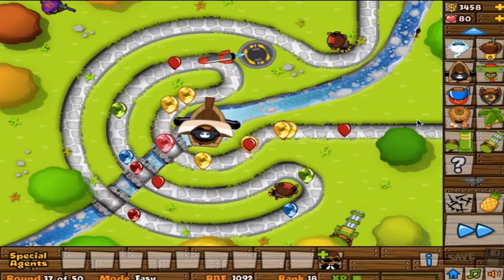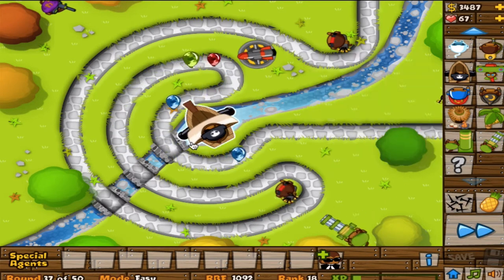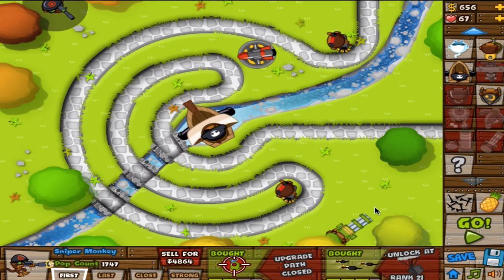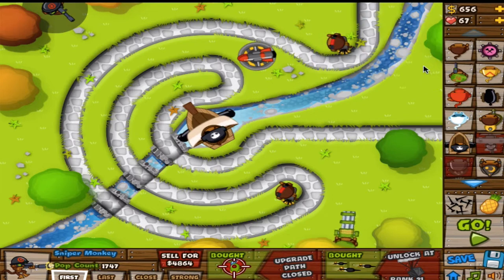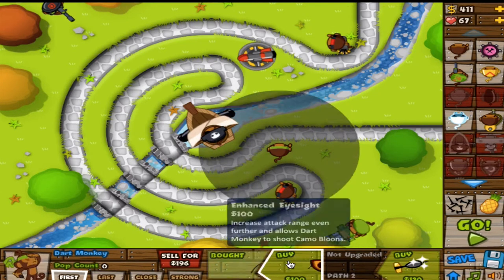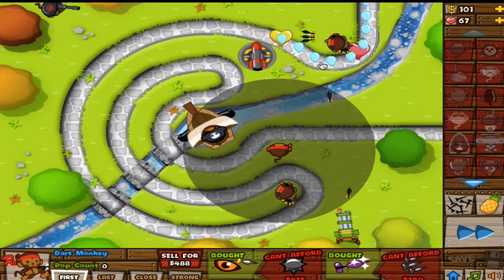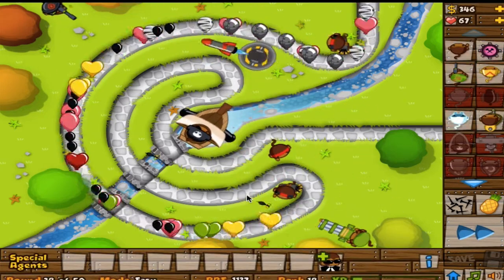I lost a lot of health just then. Yeah, you see it shoots camo naturally. This guy shoots camo, right? Yeah, he does already. Okay. Oh, yes! Supply drop. Very useful. Must get. Always. Very, very useful. I'm gonna put another monkey, and then someone who's gonna upgrade on this side. Not until this guy gets his upgrade. Not that long.